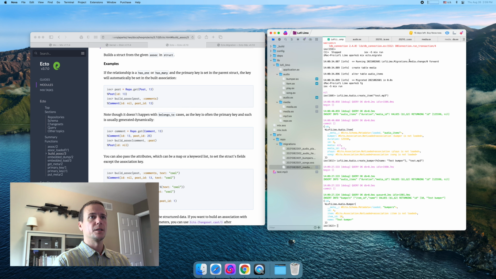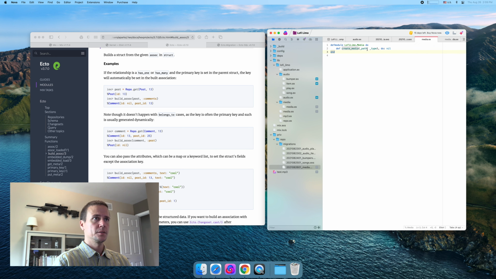Great. So now we need to implement actually making the media. So let's focus first on making the database entry for the metadata, and then we'll circle back and ingest the file to a directory somewhere. That'll be a little more complicated, so we'll probably tackle that in the next video. Wrap this one up after we've got this working.